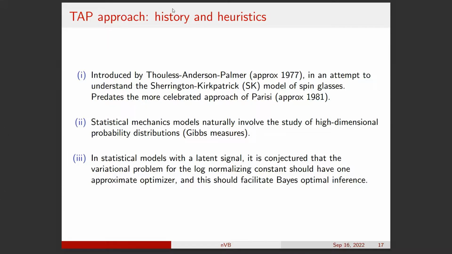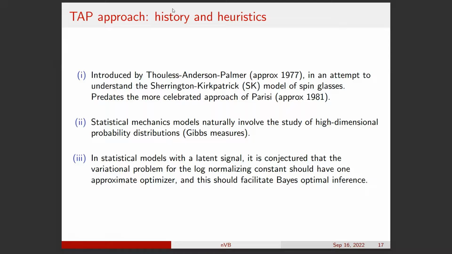And their studies actually predated the more well-known work of Giorgio Parisi, who received the Nobel Prize in 2021 in physics for his work in this area. Okay, so there was a lot of attention focused on this, and it led to a lot of very interesting approaches. And what I'd like to convince you is that these techniques can actually give us new insights regarding statistical models that we care about as well. So what are these models, and why are these techniques from physics naturally relevant?